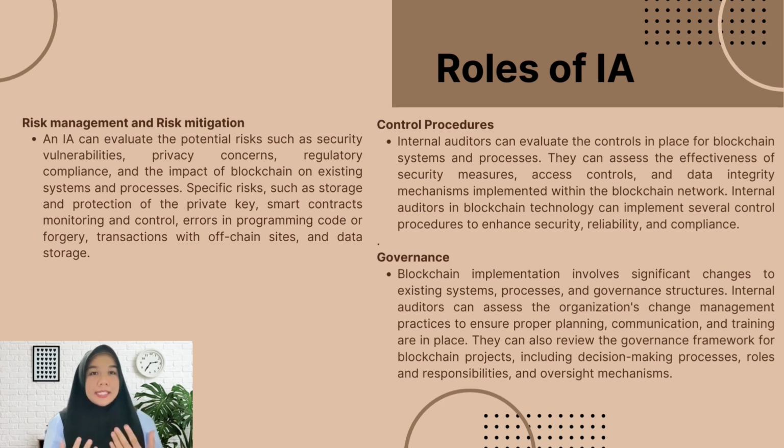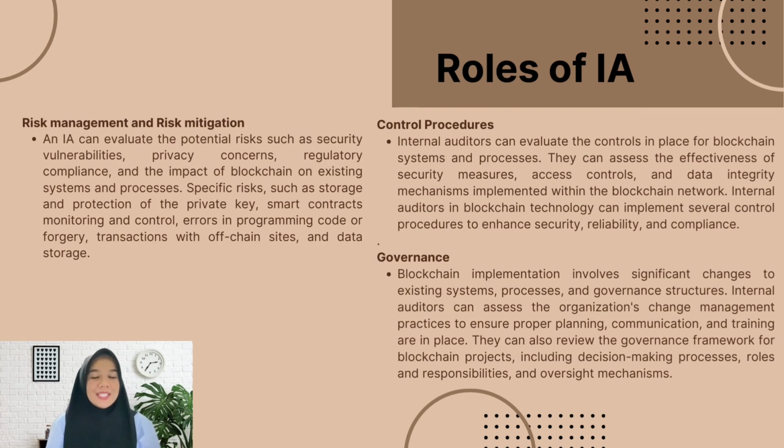An IA or internal auditor can evaluate the potential risks such as security vulnerabilities, privacy concerns, regulatory compliance, and the impact of blockchain on existing systems and processes. An internal auditor should understand the inherent risks associated with smart contracts, such as programming errors, vulnerabilities in the underlying blockchain platform, or malicious codes.